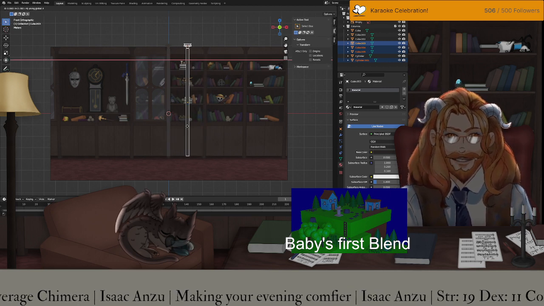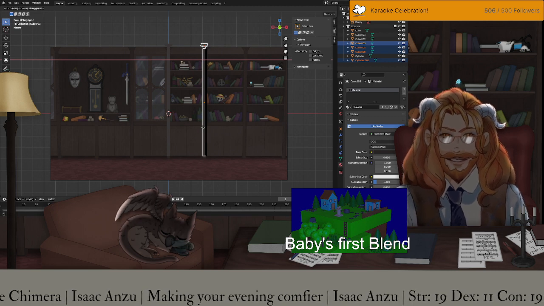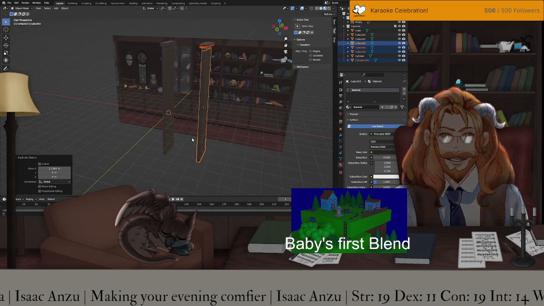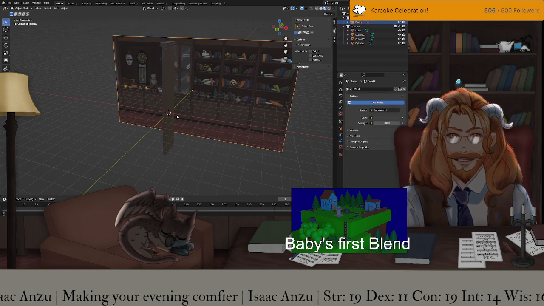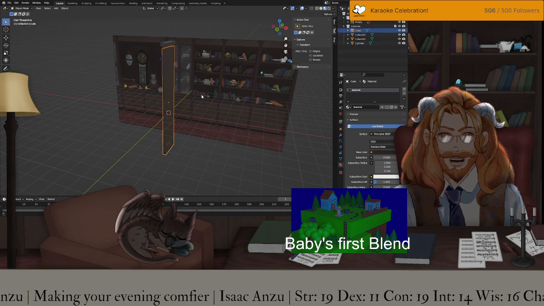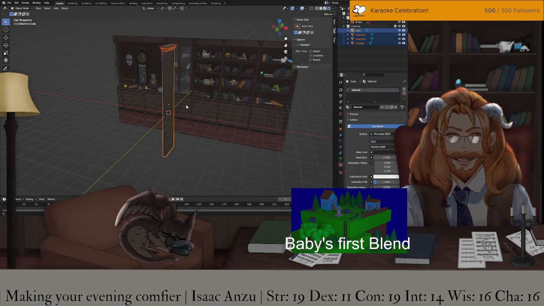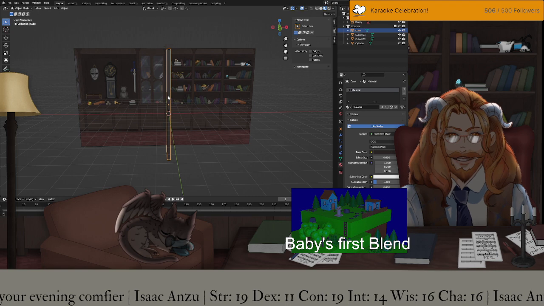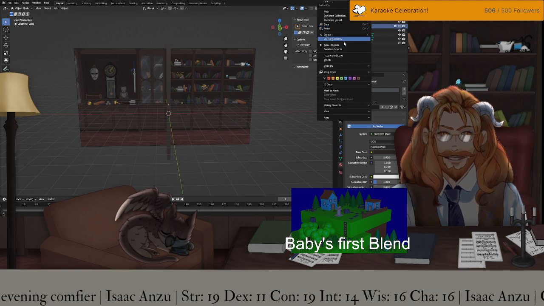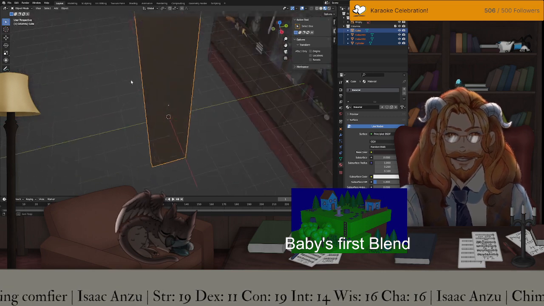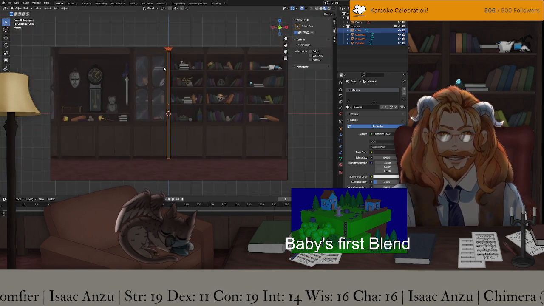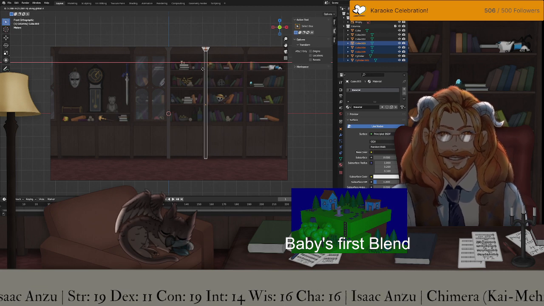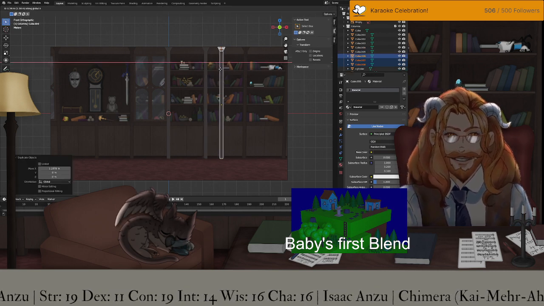What am I moving this on? The x-axis. Where'd all my stuff go? Wait, hold up. Okay. Select objects. They still look normal. Okay. Duplicate along the X. Duplicate along the X.